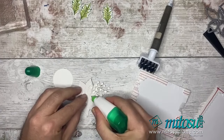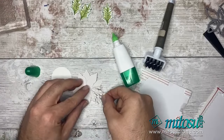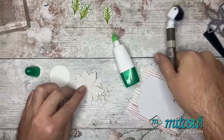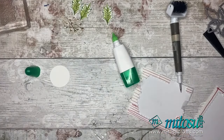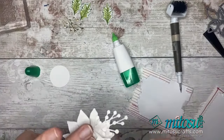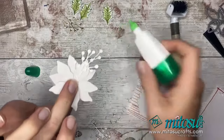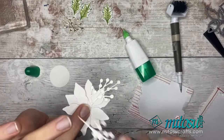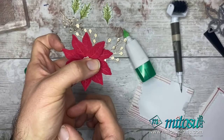So some glue on the back, and remember the whole thing will then get sealed in with that circle as well. So we're going to do that one, and do that one there, and then like so. I'm going to cross that over, so a little bit of glue on the back like that. So that's those two pieces.